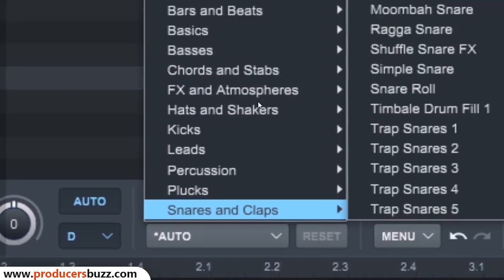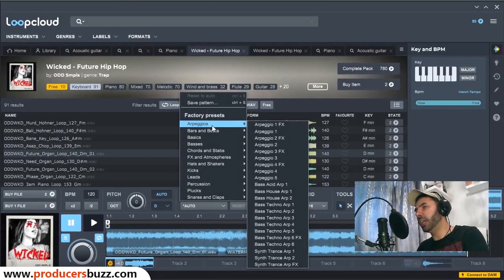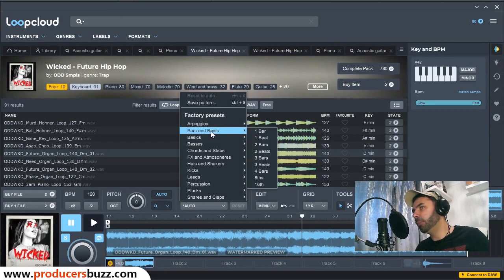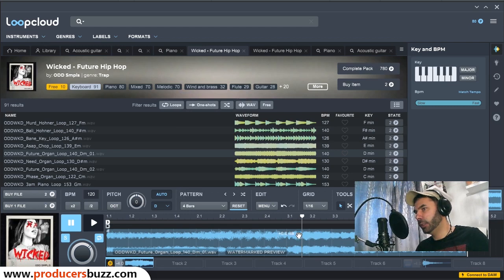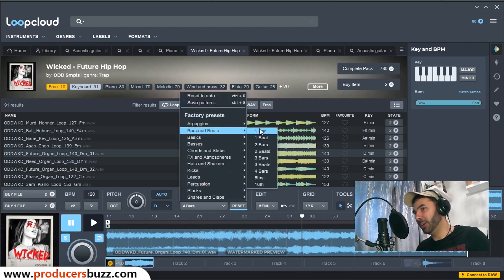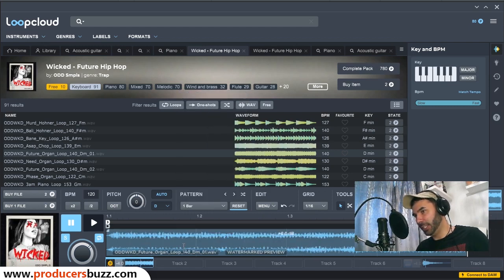And obviously, what this will do is kind of rearrange the loop and change it and give it a different pattern. So let's say we click on bars and beats, so we select 4 bars. This will change it to 4 bars, which is actually what we got. Say 1 bar, you can see it changes the loop to 1 bar.